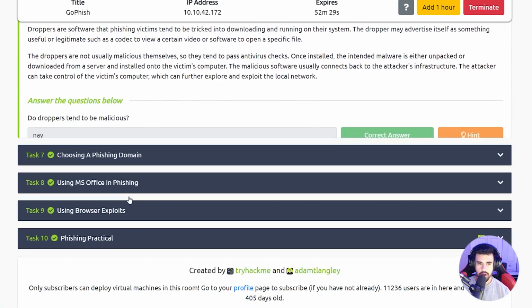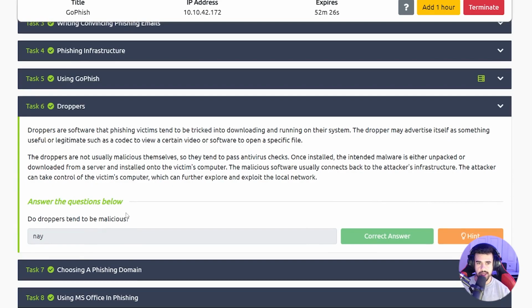right here. And then it goes into talking about different things like droppers. And this is going to be a very popular way of how red teamers get in, or even threat actors, how they get their initial access, by enticing them to run, say, a malicious macro.